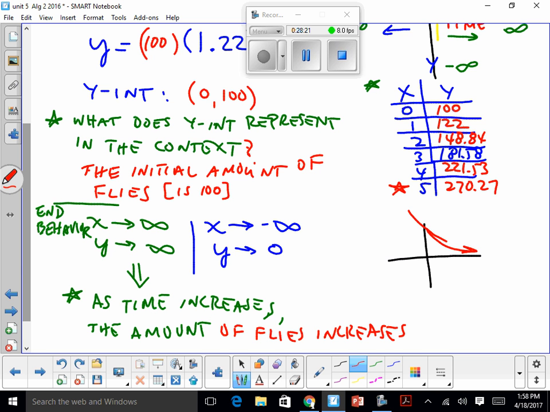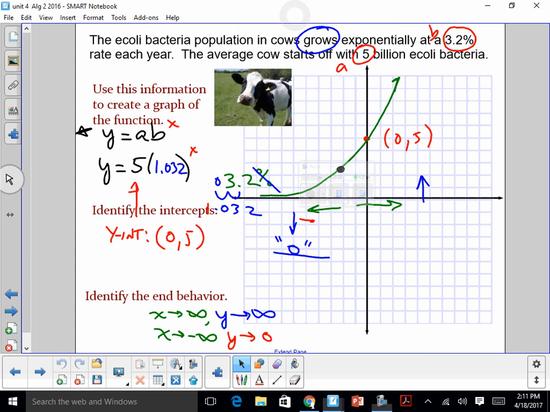Alright, so again, the initial amount is that 5 billion, which goes there. The A, for those who've forgotten how to cross that over, because I know the last one is 0.22, some may have put 1.32 without that extra 0. Just remember that when you're changing that guy, cross out wherever the decimal is, 1, 2, and if there's an extra space, you fill it in with a 0 to give you that guy. So be careful with that. You add the 1 in front, and now you have that 1.032, no big deal.